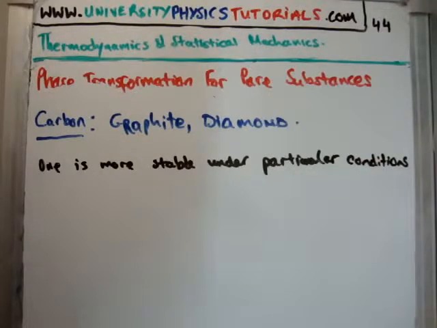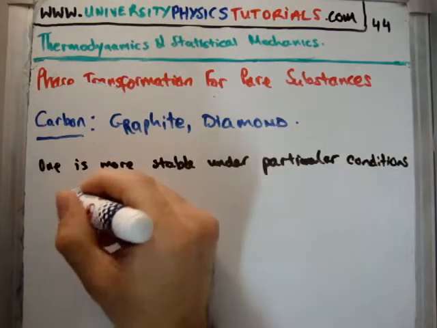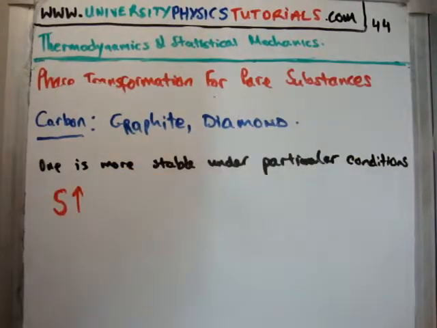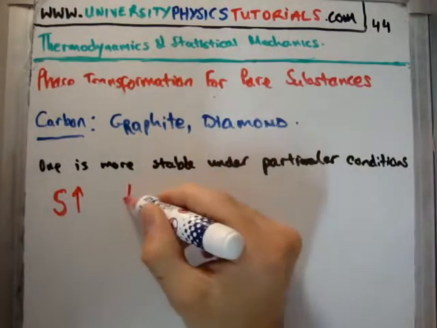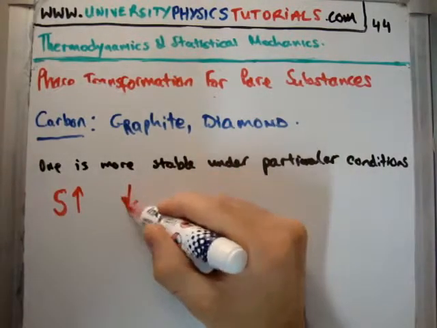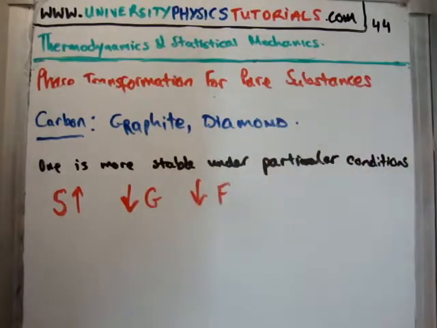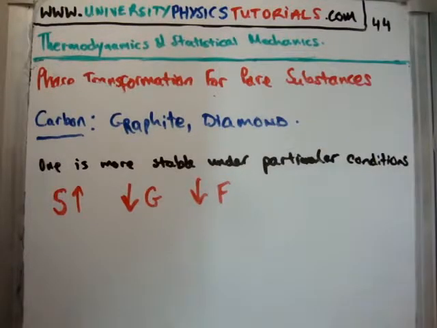But go back to my video where we talked about the relationship between the Gibbs free energy and equilibrium. What we found is we know that the universe wants to increase its entropy. So it's equivalent to increasing the universe's entropy if you minimize a system's Gibbs free energy or you minimize a system's Helmholtz free energy. That is something I showed in the video maybe 5 or 6 videos back. It's equivalent to doing that.